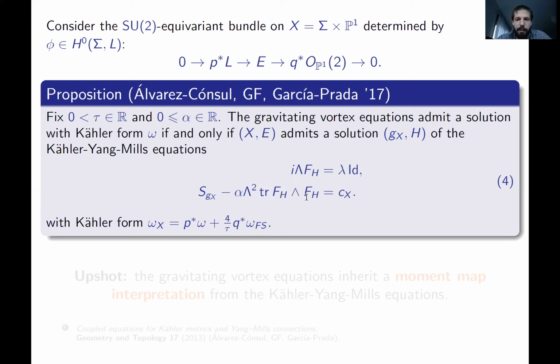Well, I still don't have a clear picture about this. So one thing you can think of is that you are trying to construct something like a CSCK metric in the total space of the principal bundle given by your Hermitian metric. And this is a bit of the scalar curvature of that metric. You can see this second equation as just a scalar curvature of some other object, in the total space of an invariant metric in the total space of a principal bundle. But for this, you need to use the first equation, because really the scalar curvature of this other metric is a scalar curvature minus the norm squared of FH. So using this other thing, you get the scalar curvature in the total space of this principal bundle. But it's still mysterious to me.